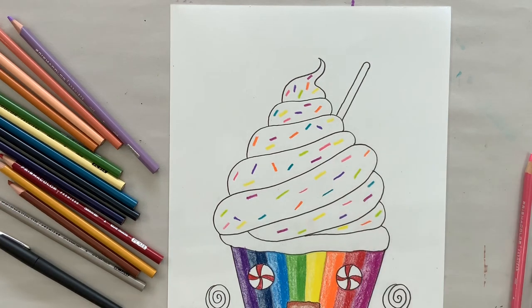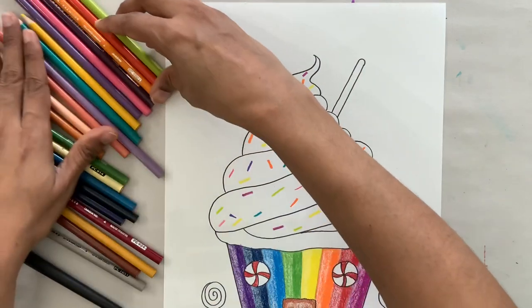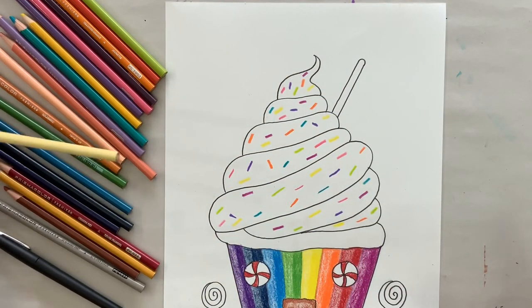I think I'll not use this yellow. That's not enough sprinkles for me. May not be for you. So have fun with your cupcake. You do whatever you want to on your cupcake. It's not my cupcake. I'm not the one who's going to eat it, so I'm totally fine.